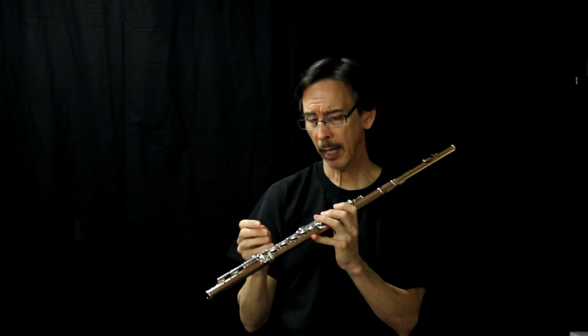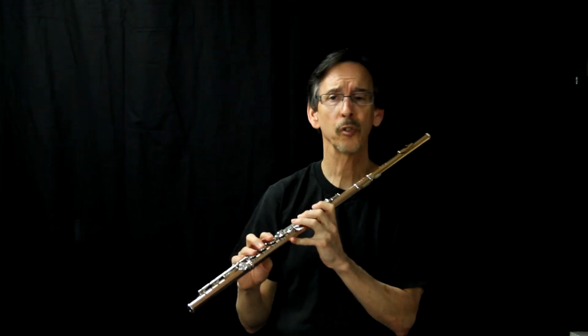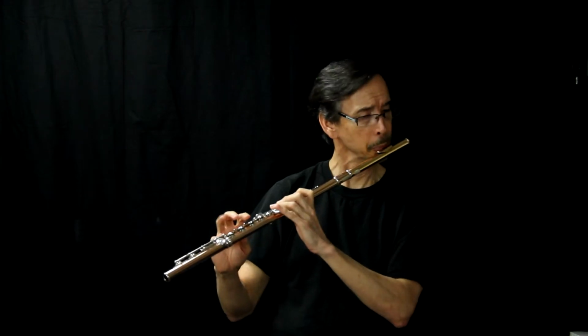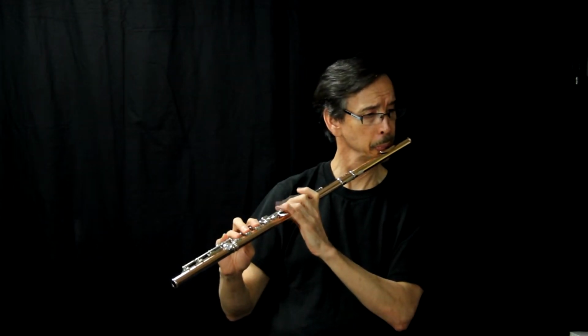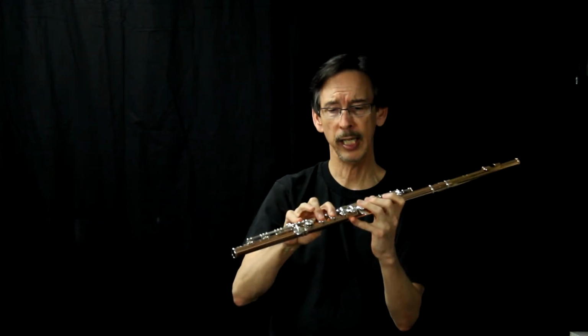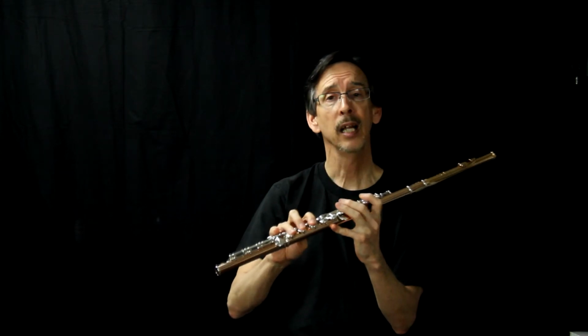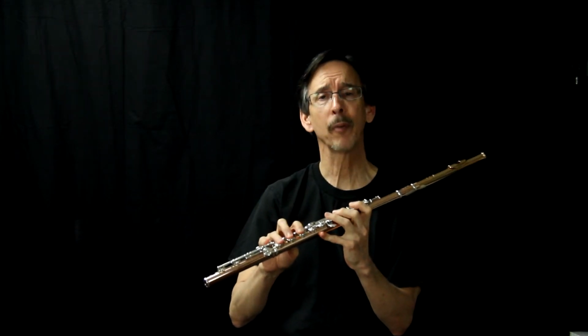And the last thing about it is fingering combinations. I can think of some flute concertos, particularly in Mozart, where it's much easier just to leave them down, then you go D, E, D, D, da, da, D, da, da, versus having to raise the right hand. And it's really a nice little thing to be able to do.